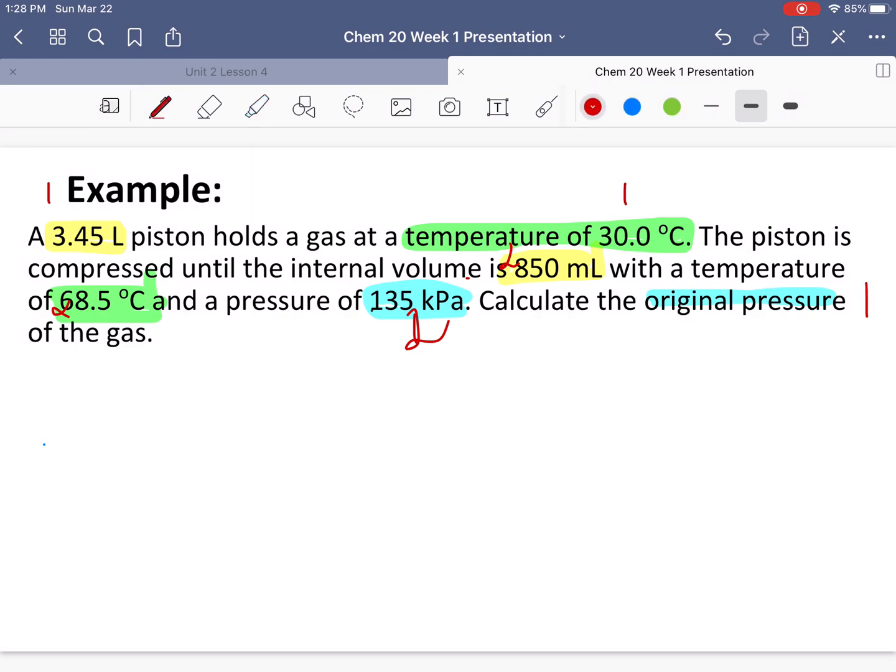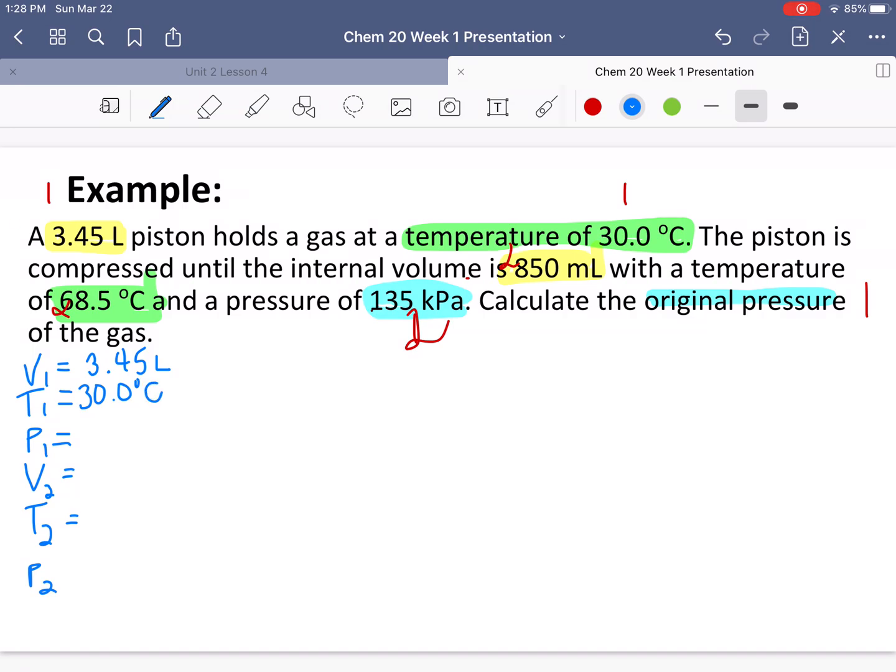All right, same dealio. Start with your variables. And in terms of which one you write down first, doesn't matter. I have to do the volume first, but however you do it. So V1, T1, P1, V2, finals here, right? T2 and P2. Our initial volume, no big deal, 3.45 liters. Our initial temperature, this now starts to be a big deal.